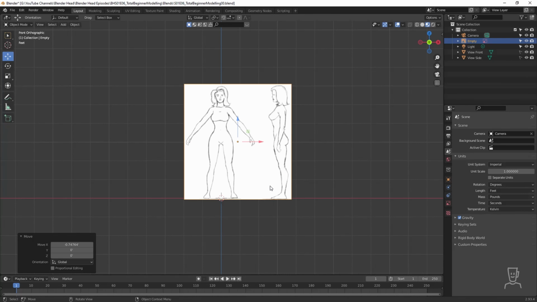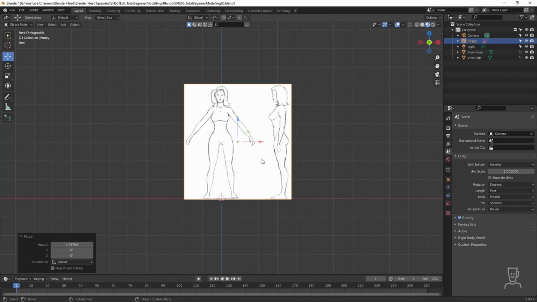So this doesn't give us the flexibility that an actual plane would with an image on it. So we can't divide this like we did the plane. But what we can do is divide these two images in an image editor and bring them in separately for front and side views. But you have all the other transforms. You can scale it and rotate it.